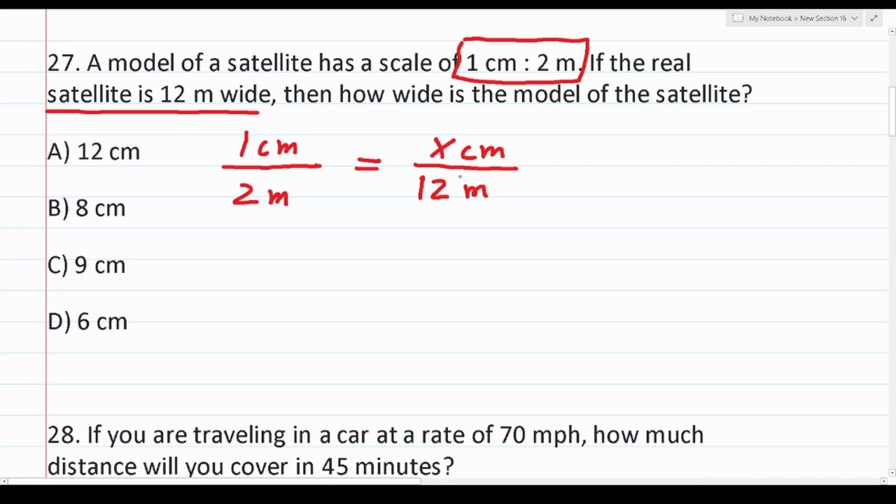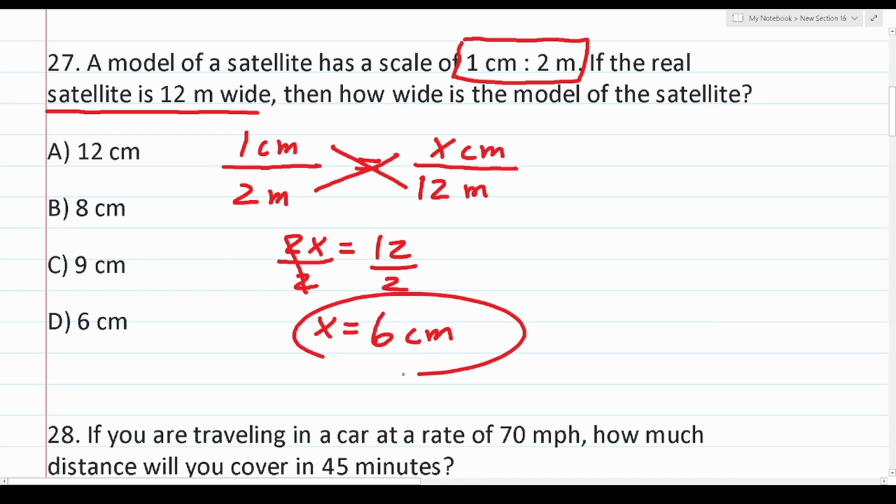Of course, to solve proportions, you cross multiply. So we're going to do 2 times x, and that's going to be 2x equals 1 times 12. 1 times 12, of course, is 12. Now we're just solving for x, so we're going to divide both sides by 2 to get x by itself. This crosses out, leaving you with x equals 12 over 2, or just 6. In case you're wondering what units of measurement we're going to use, if we look back up to our proportion, we can see x goes with centimeters, so of course this goes with centimeters, which is answer choice D.